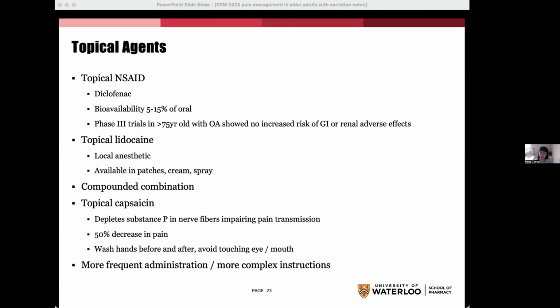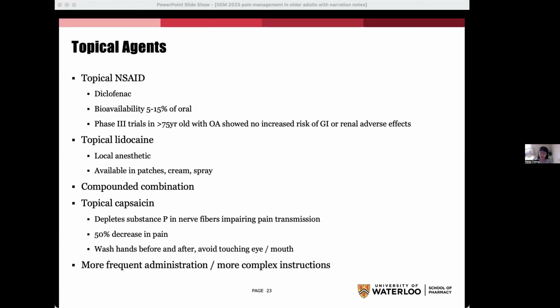So it's quite flexible since you're getting it made for the person, and lots of compounding pharmacies will do that for you. So if you're wondering about the efficacy, topical diclofenac is about equivalent to an oral NSAID in terms of the benefit. One thing is if you have a large area that you need to apply to, then that may not be suitable. Now you're getting lots of absorption, and also it gets quite expensive. These are not cheap drugs, so these are a little bit better for localized areas instead of all over the body kind of pain.